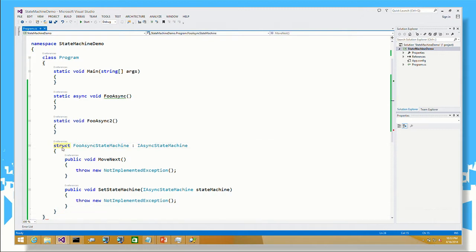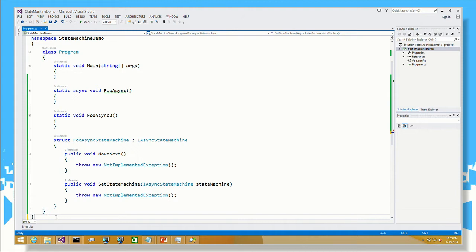First of all, you can notice that this thing is a struct. Now, when an async method runs and it needs to pause at some point, well, structs by default live on the stack. But when you're pausing the method, you need to evacuate your stack because somebody else is going to move into the house and do stuff. So you can't leave your stuff on the stack, you need to move it to the heap. But because we start off with a struct, if your async method never has to wait, we don't want to spend any time dealing with allocations on the heap. So by default, this whole state machine is actually a struct.